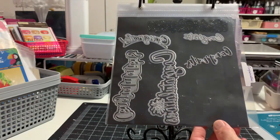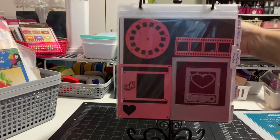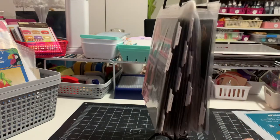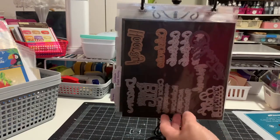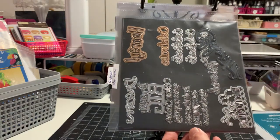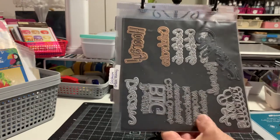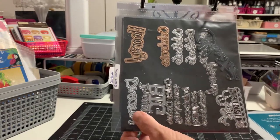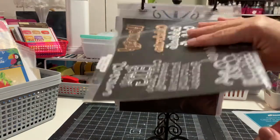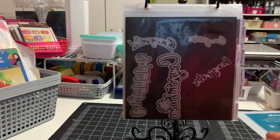This whole page has congratulations or congrats dies, and in behind it — the cool part — the pages just flip all the way over. You can have some dies on both sides, which really works out. The back of that congrats page was celebrate, and I have hooray on here too. That one shifted around, but this is really cool because I'm using them more since I'm seeing them. It's wrought iron so it's able to hold a lot of the weight, which is the great thing about this.